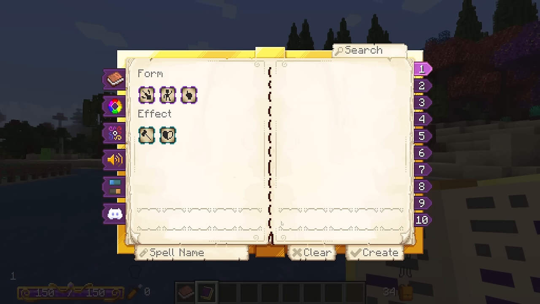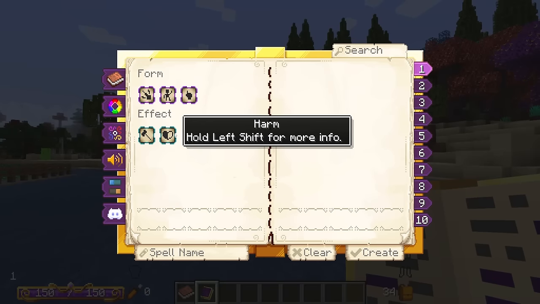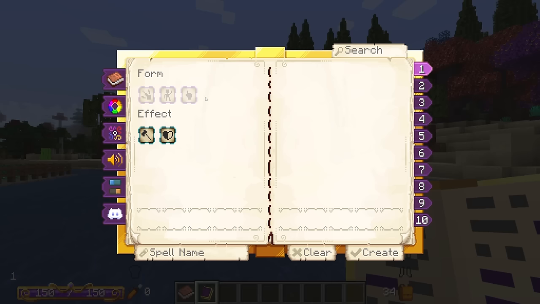Now you've got plenty of different spots down here, because what you can do is first you have to pick a form. You can't pick an effect. If you pick an effect first, nothing will happen. You have to choose the form that you want your spell to have. So the very first thing that most people do is create a mining spell. So for this, we're going to use touch. So this means anything that we touch is going to obviously start making the spell.